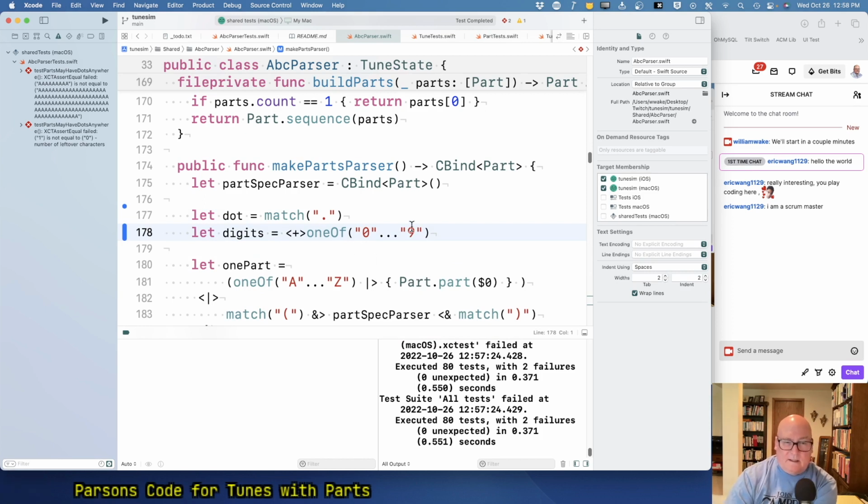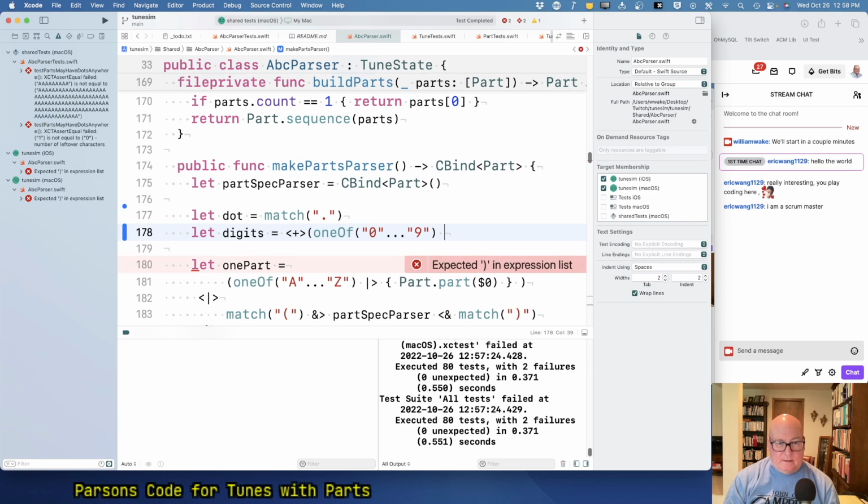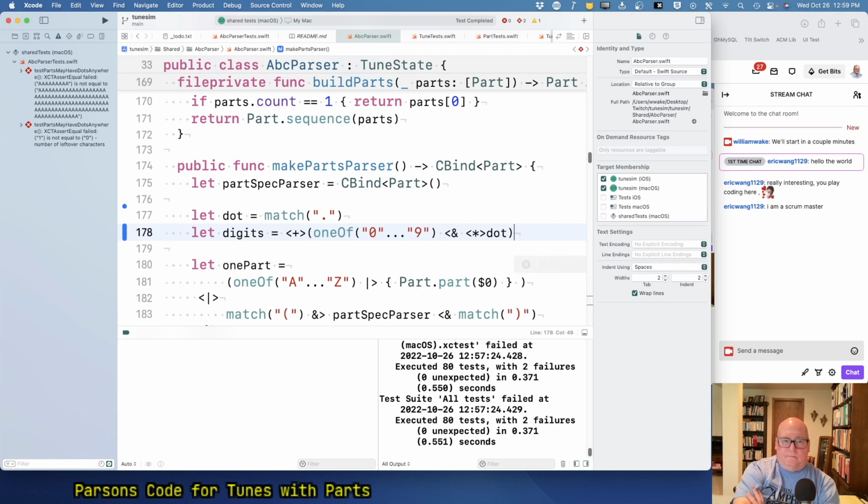Okay, I think I need to do more like, okay, it's one or more digits and dots. Is that going to work? Okay, I don't know.